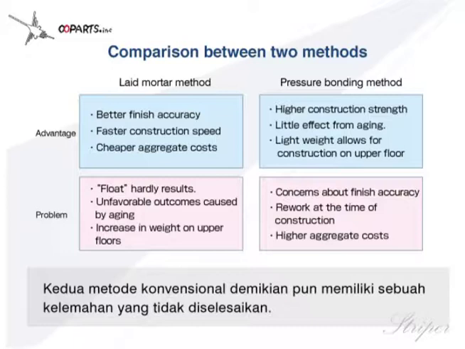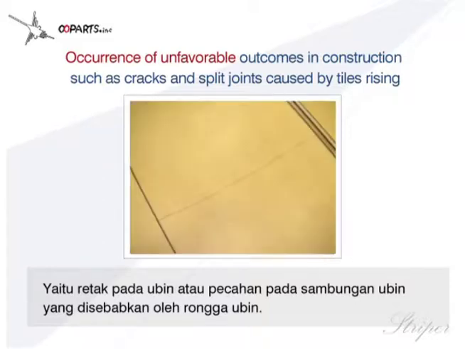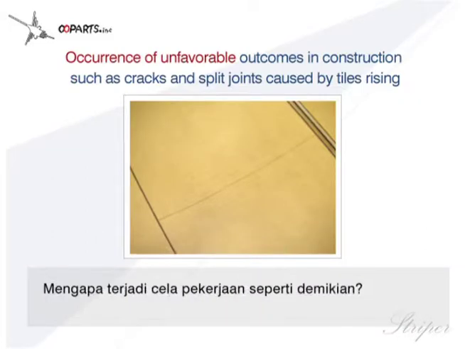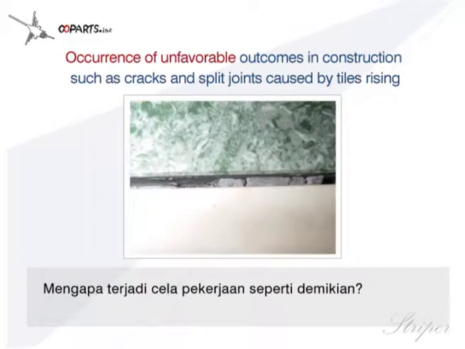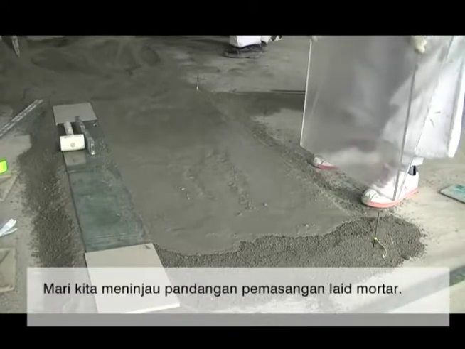However, there remains a major problem which is not addressed by either method. The problem is the high occurrence of unfavorable outcomes, like cracks in the tile or split joints caused by the tile rising. Why do these unfavorable outcomes occur? Let's take a look at the construction site again.